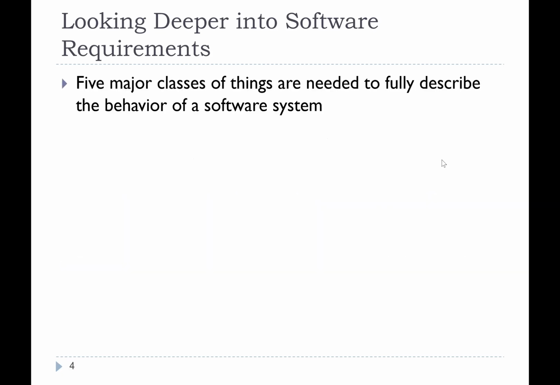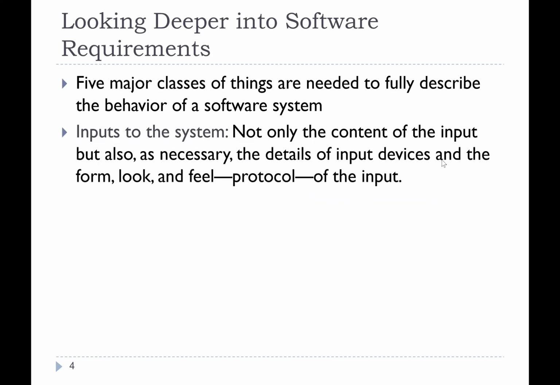We have five major classes of information that we need to consider when we are considering the behavior of a system. Obviously, the first of which is the inputs to the system. The inputs could be in the form of human input, a device input, or a communications input. These are the three most common ones. Human input is normal. That's what we do with our phones and our laptops. This is what I'm doing right now with these PowerPoint slides. I'm giving it human input.